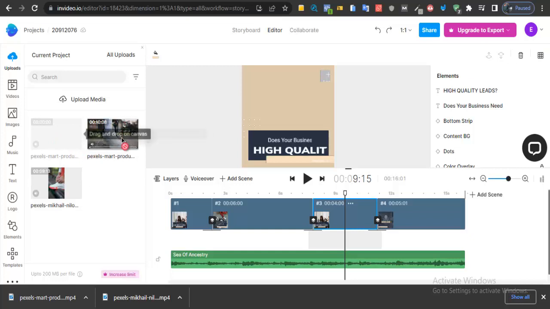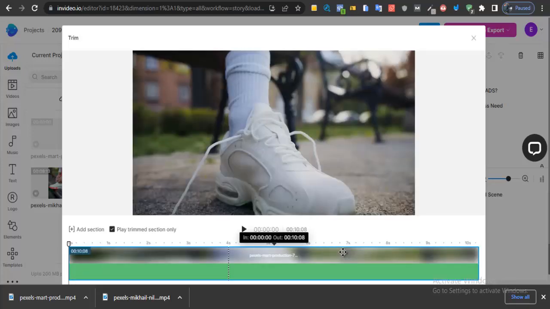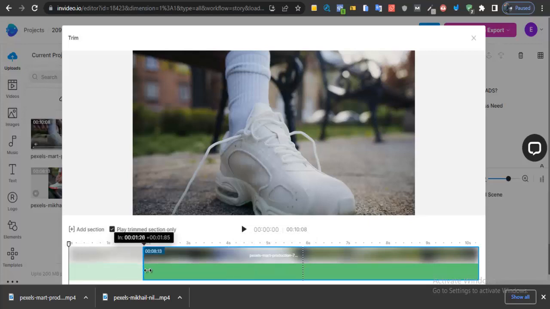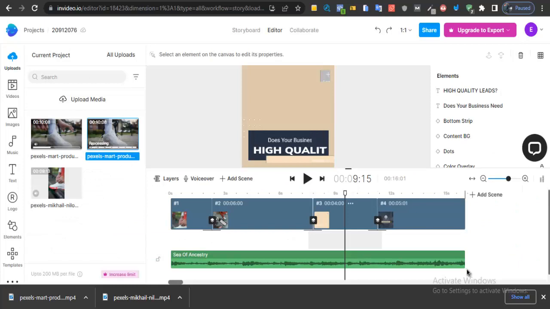Once it's done, you can click on plus or you can double click and resize it. Let's say I want to make it smaller. I can double click and it's gonna come up like this, and I will trim it to the size I want to show on the scene. I can trim it to any size I want. The same thing, I can trim the other side. I'm not gonna be doing all of that now, just not to waste a lot of time.